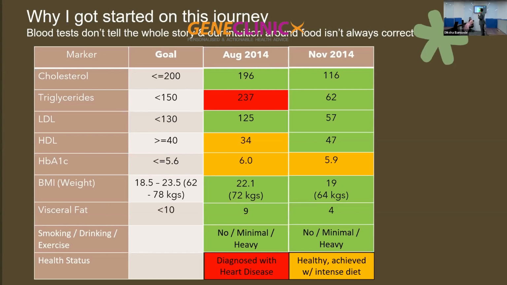But you notice, I lost 8 kgs from 72 kgs, which for me was a big percentage. But if someone saw me, they would not be able to tell the difference. Because you look at another metric. You see this thing called visceral fat. Okay. That went on a relative scale from 9 to 4.